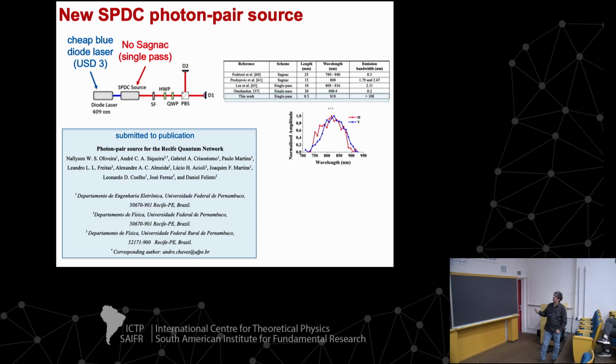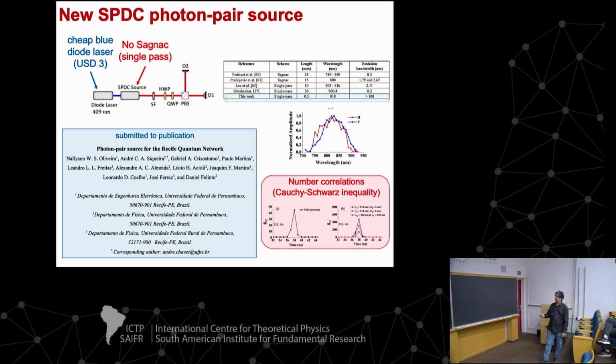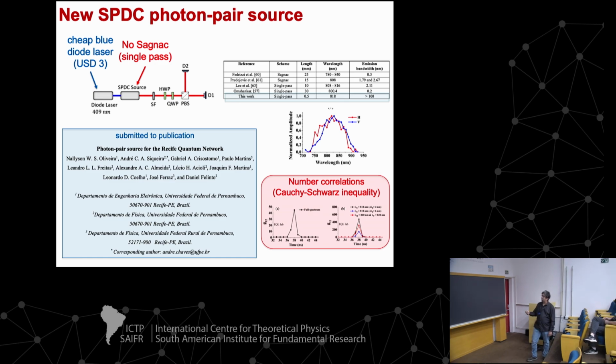And these are just some numbers to have in mind. We have a single pass source with a 0.5 millimeter crystal, and the wavelength of the photon is around 818 nanometers, and the bandwidth is really huge because this crystal is so thin. You see this is the bandwidth of the photon, okay? So there are a lot of different pairs that will give a photon pair inside this spectrum. And if you try, for example, to violate a Cauchy-Schwarz inequality in the system, you see that it depends a lot on your frequency filters. You cannot read it here, actually. But the best result, for example, is when you get something degenerate here in the middle, exactly in the middle of the spectrum, 818 nanometers.